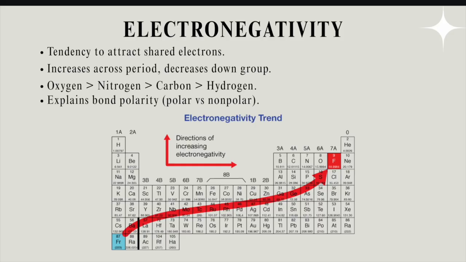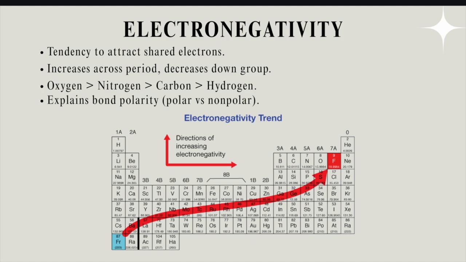And one more concept linked to this is electronegativity. This is again going to help you understand how bonds form. It is the tendency to attract the shared electrons. Now, I say in every atom the octet rule must be followed. Every atom tries to be stable, like you as an individual want to be stable in life. The same goes for atoms. They don't like high energy, they also want stability. So for that stability, if they don't have the octet or 8 electrons in the outer shell, they try to come close and form bonds with other unstable atoms of the same type or different types to form elements or molecules or compounds.